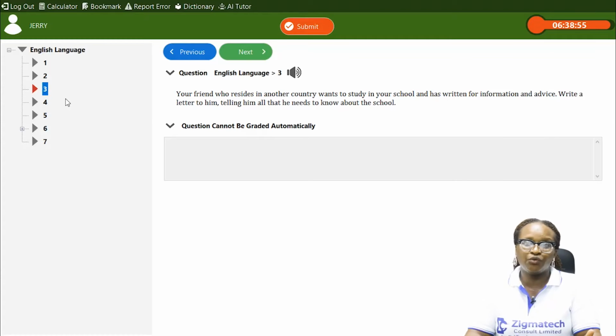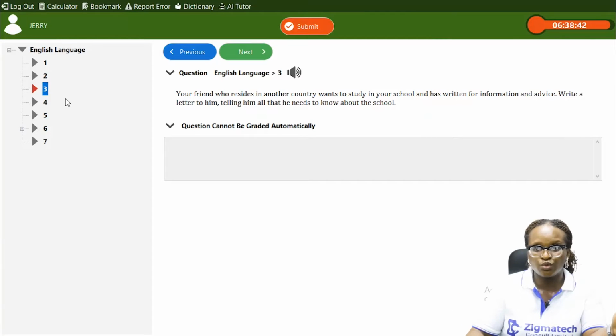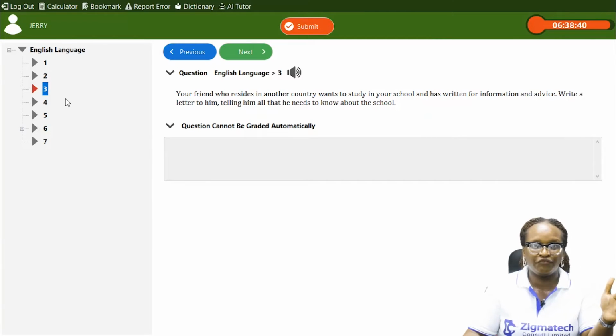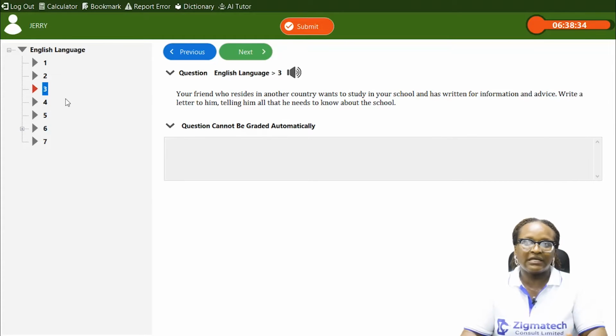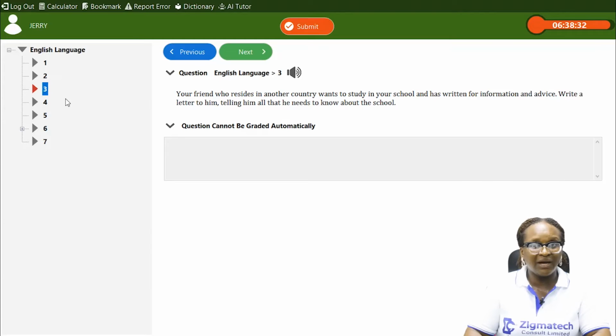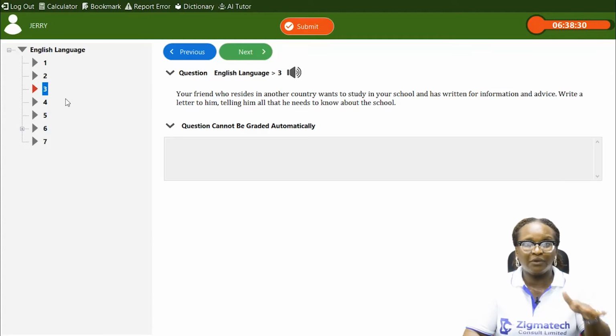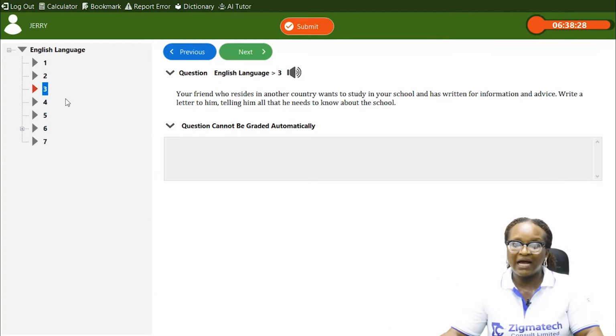So they are letters that we write to friends, to families, to relatives, close relatives, because we have distant relatives, and they are the people we write semi-formal letters to. So if you've been asked to write a letter to a friend of yours, read it through. You are to write a letter to a friend, it's an informal letter. So I already know it's an informal letter and I'm expecting just one address.